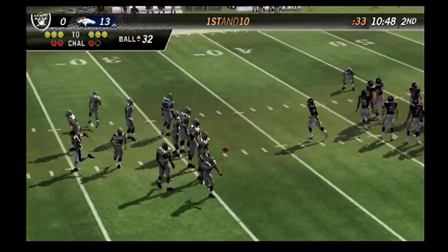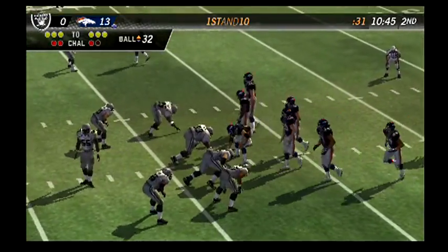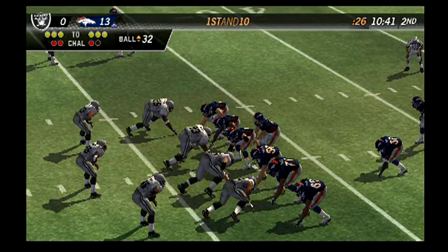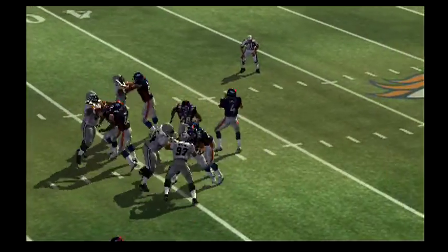So after that nice catch and run, here's a look at his stats. The Raiders line up in a 4-3. Dropping back to pass on first down.